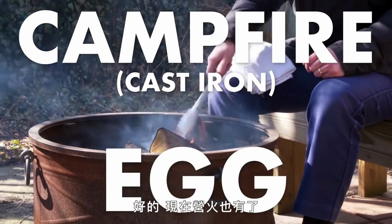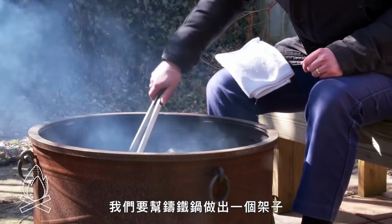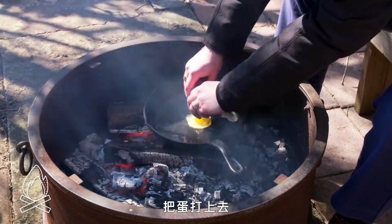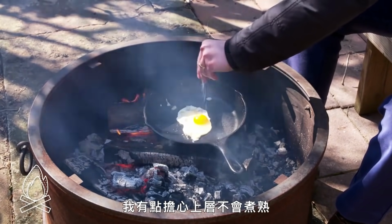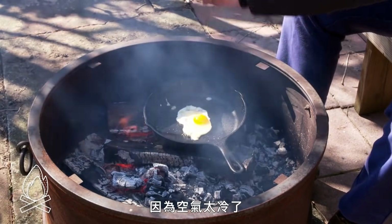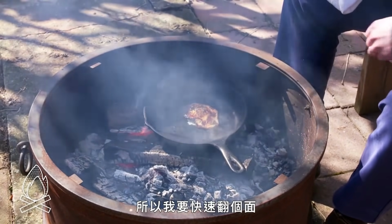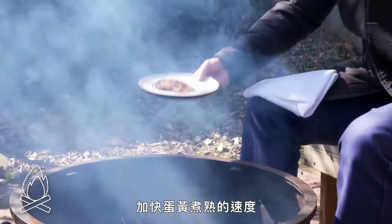All right, we got a campfire going right now. We're gonna knock that down to create a little shelf for our cast iron pan. We're gonna give it a drizzle of olive oil and crack our egg in there. I'm actually just a little bit worried that that top is never gonna cook just because of how cold the air is. So, you know, I'm just gonna call an audible and give this a flip real quick just to speed the cooking of the yolk along a little bit.